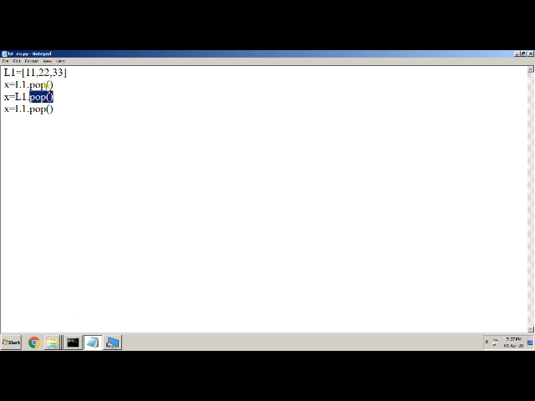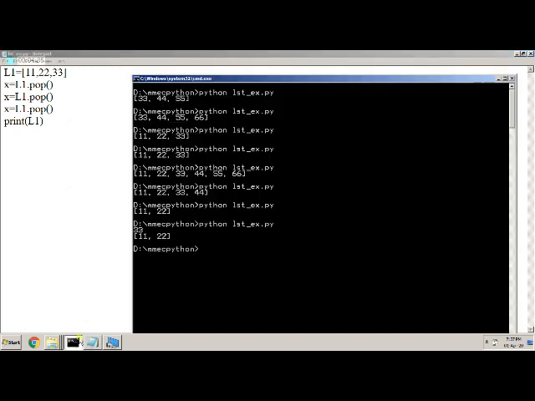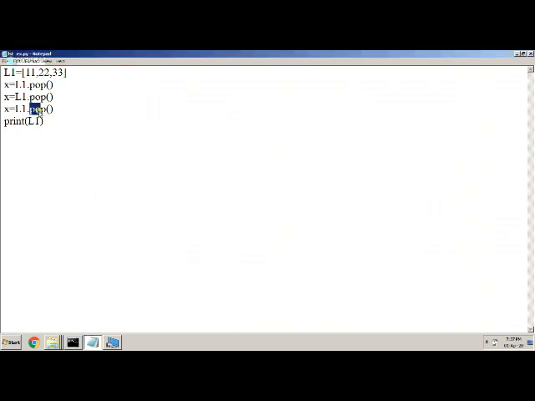The second pop will remove the next last element of the list, and similarly the last pop will remove the remaining element. And then after that, if I print what is there in L1, hopefully nothing should remain. If I go here and display, you can see that there is an empty list, because the 3 pop calls have removed all the 3 elements of the list. So you can see that the pop method removes the element from a list from the right hand side.